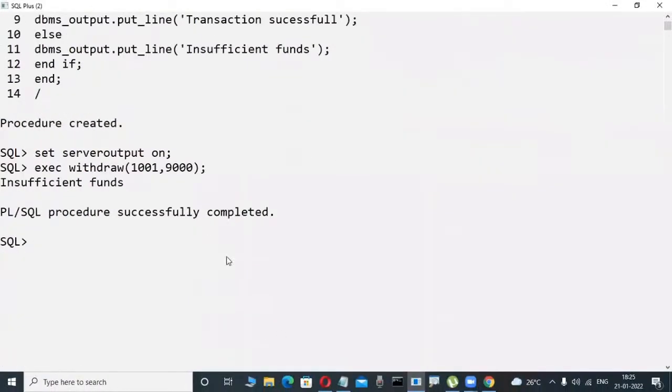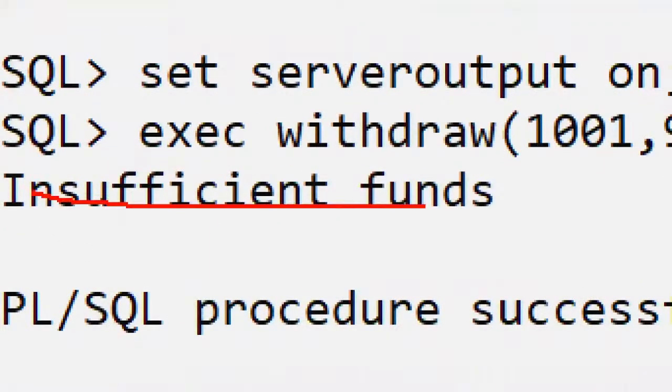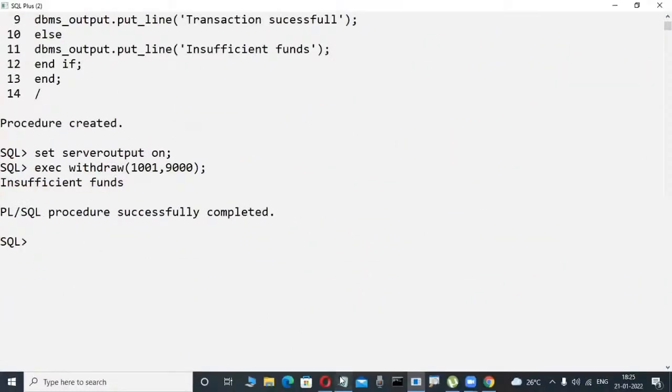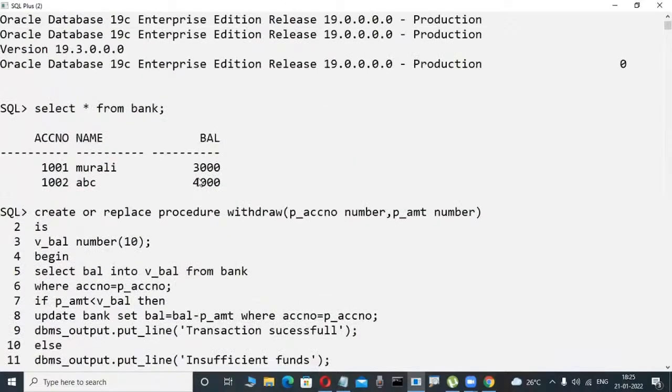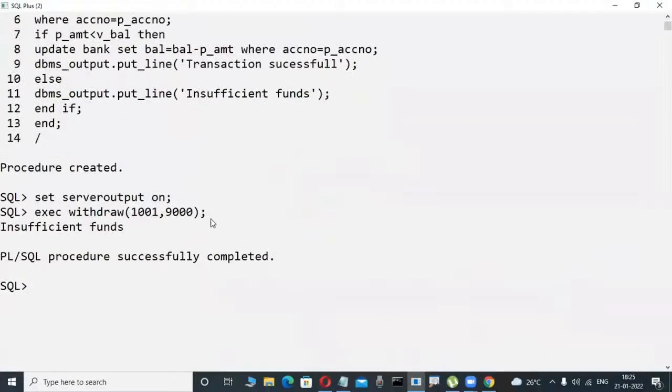Now, suppose here, for example, logically observe here. Maybe insufficient funds is a message. It will be displayed or not? Yes. Suppose here, now check it out. Another case, OTP validation, all those things, same thing. And now here, check it out. For example, in this case, my balance is 3,000. Now I try to withdraw 2,000 rupees, for example.